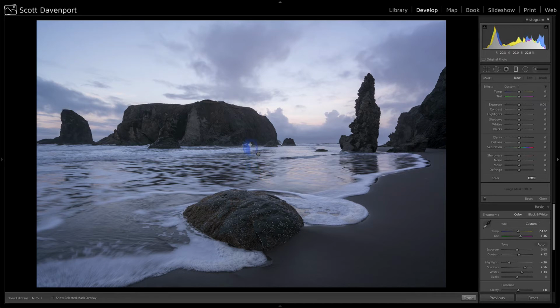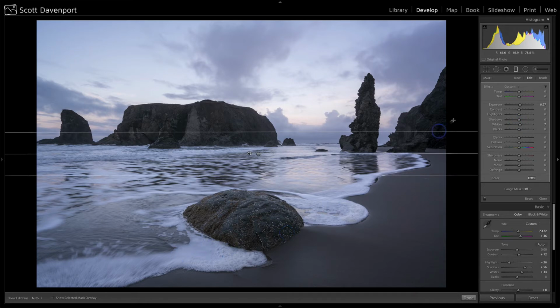I'll just kind of drag it upward from here, position it roughly there, and just do a little nudge on the exposure. That's nicer. Let me see that before and after. Of course, it's going to affect my contrast on my rocks back there, but I'm really watching the foreground right now. And with that foreground, I may also take the white point up a little bit. That's going to brighten the foam. See that foam getting a little bit brighter, especially in these foregrounds here.